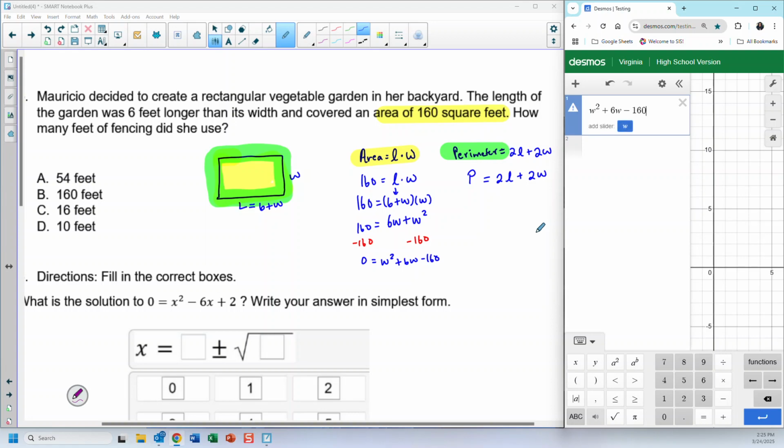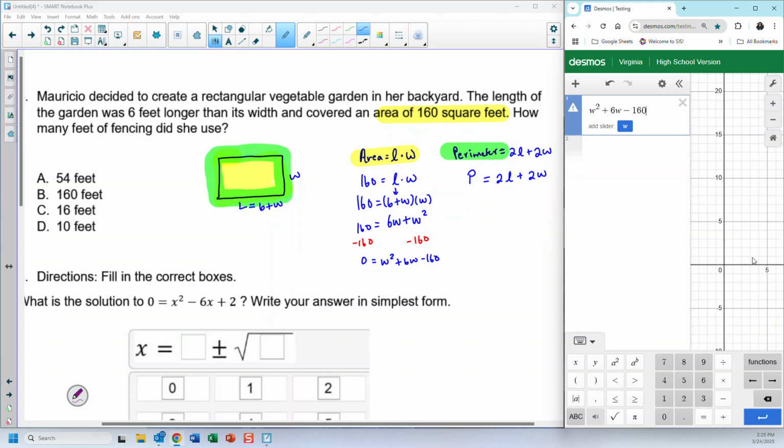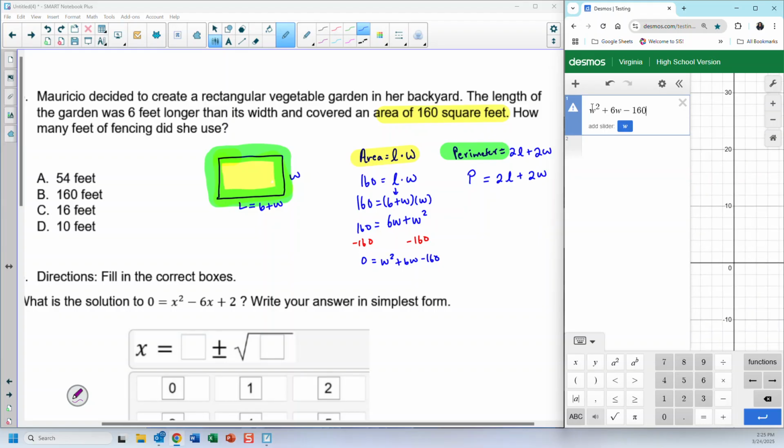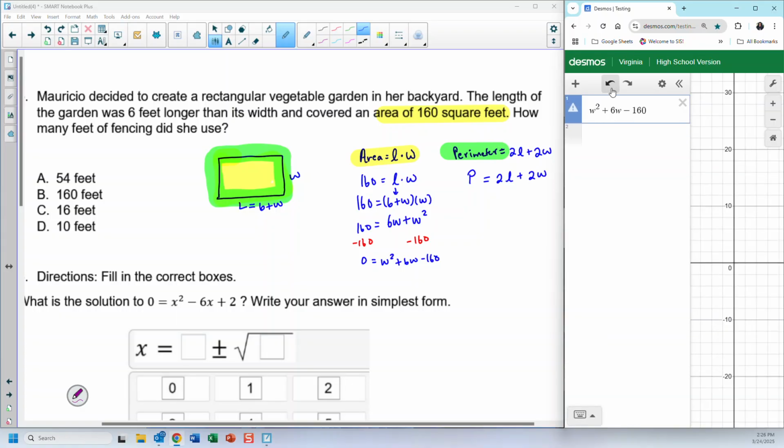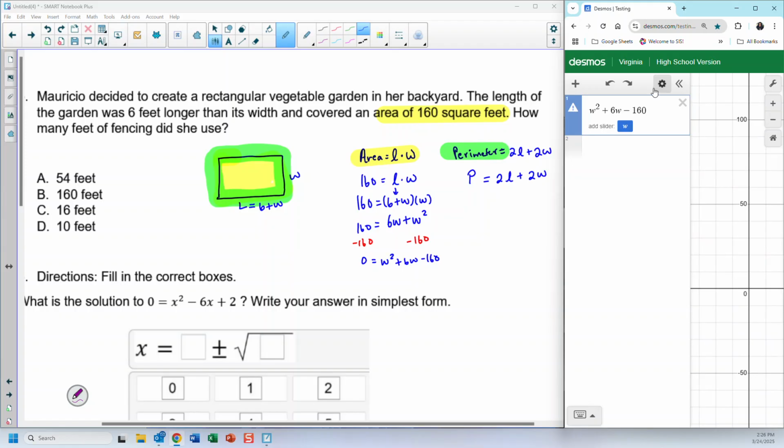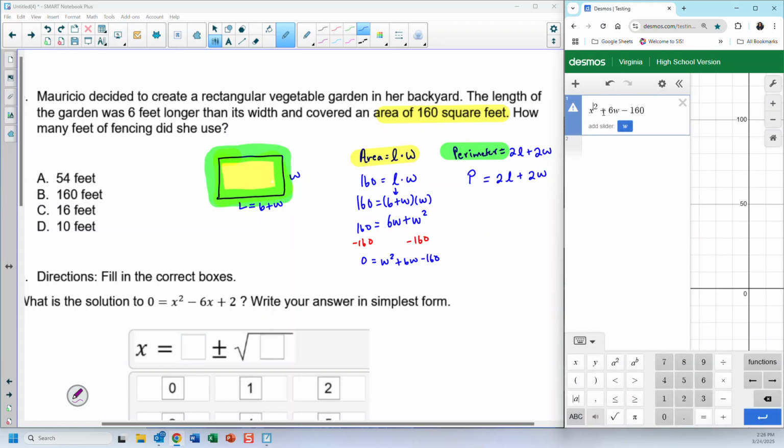Now, to solve by graphing, I need a graph, right? Well, because I put w, it didn't graph. It only graphs if you have x and y. So I'm just going to change this to x. Still no graph? Well, I just had to zoom out. Same thing with, let me show you again. It really doesn't graph it if we have w. Look, even if I zoom out, it doesn't have it. But if I change the w's to an x, it will graph it.